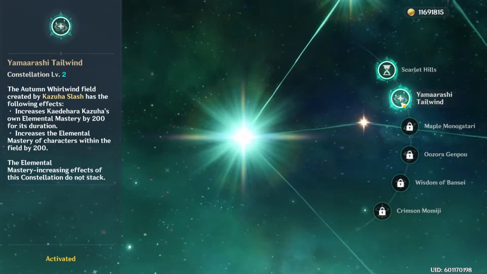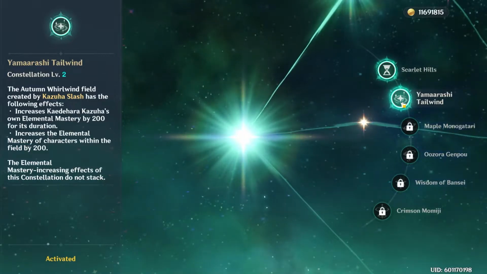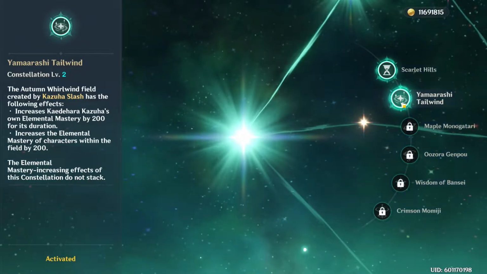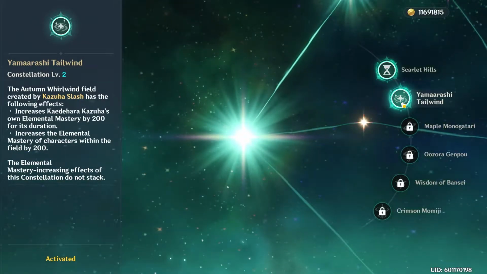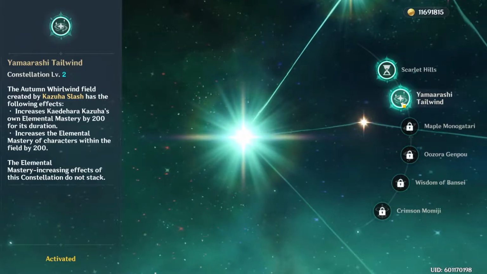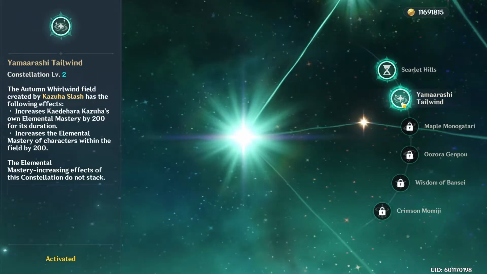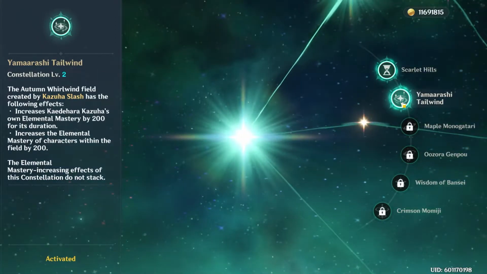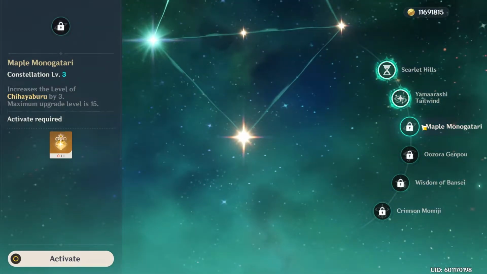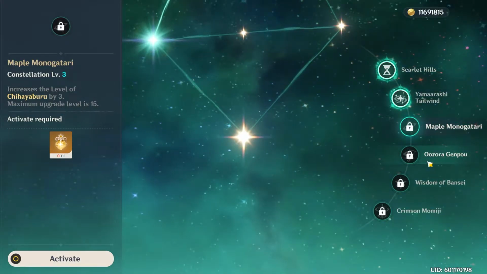Constellation 2 is an extremely good constellation, giving additional elemental mastery both to Kazuha himself as well as to his entire party, which can help damage and reactions a lot in teams that require or benefit from elemental mastery. And this is another reason why energy recharge is so crucial to have on Kazuha, so that you can maintain 100% uptime on his burst as much as possible. Constellation 3 in an EM build does not matter that much. As we talked about earlier, talent levels are not that consequential in an EM Kazuha focused build.